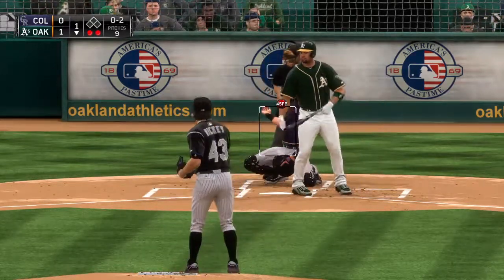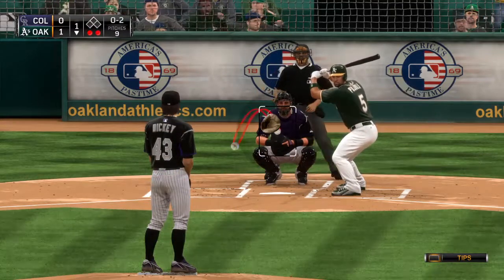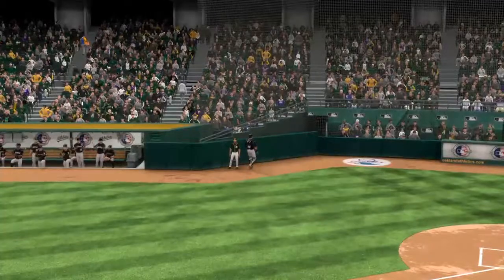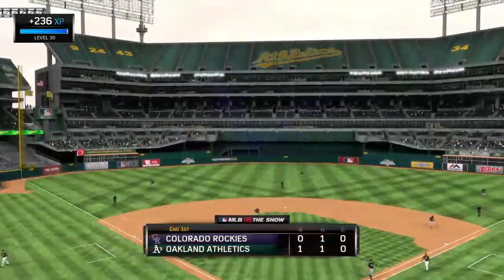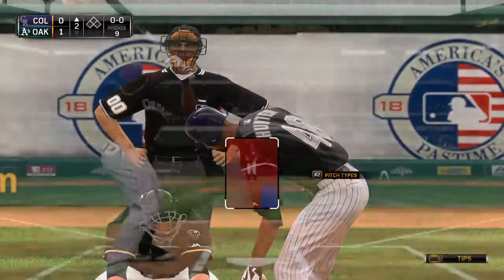Fouled straight back. Bases are empty here with 2 men out. Another 0-2 coming. Swing, and he popped him up. And no ordinary pop-up at that. This is way up there. And he'll get under it to put it away in foul territory, and that ends the inning. So just the one hit in the inning, but it's a home run that pushes him out in front.